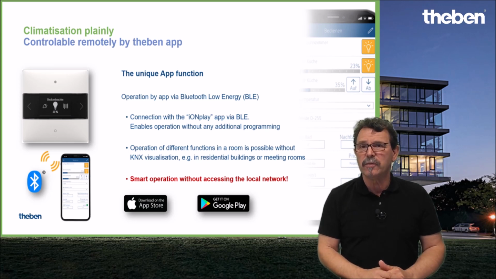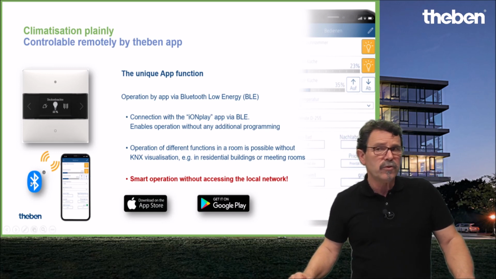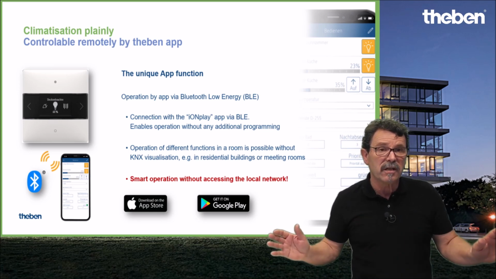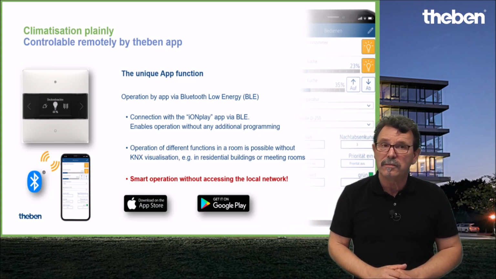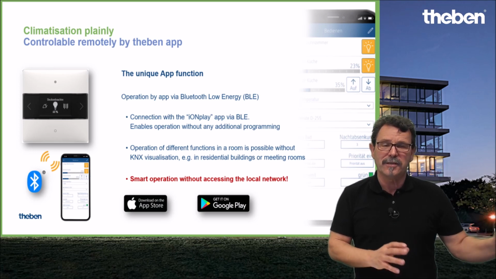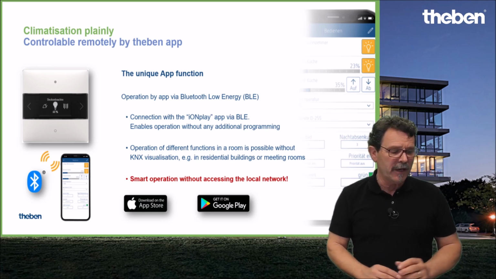And then you have to do the following. You have to download, for instance, from Google Play or from the Apple App Store, the Eon app, the Theben Eon app. It's for free. And you just have to synchronize via Bluetooth with the Eon 108, and the deal is done. And you have your visualization, your remote control for your room. Just one room? No. If you have multiple rooms with multiple Eon 108, you can link and log in anytime. And this part I will show you at the end of this session in a practical part.